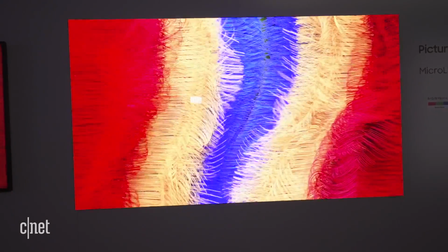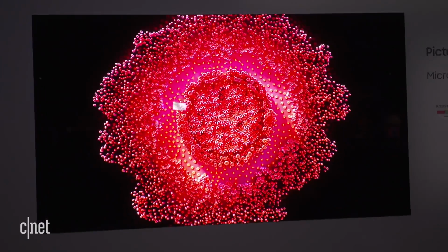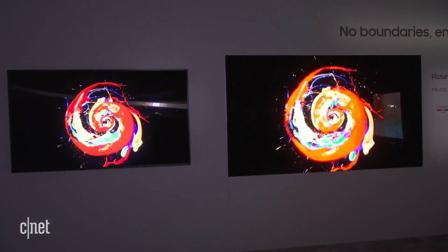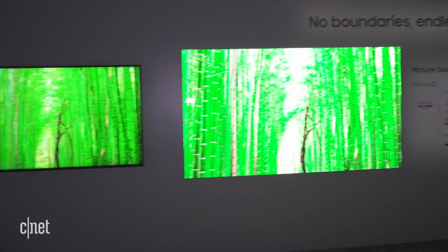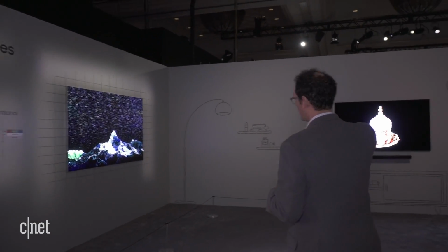And it just shows what this direct LED technology is capable of. You look at this and go, okay, the QLED looks really good, but wow. In person, it's pretty cool. And again, this is a bunch of modules packed together. Toward the end here, I'll take you to the smaller one real quick.